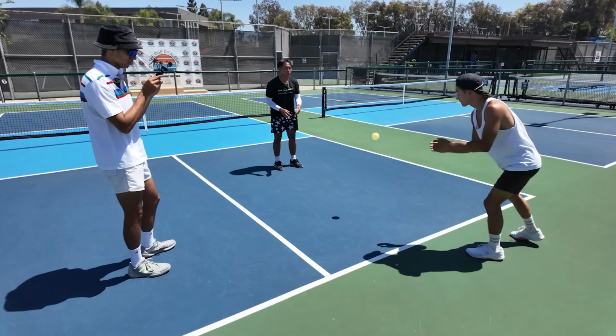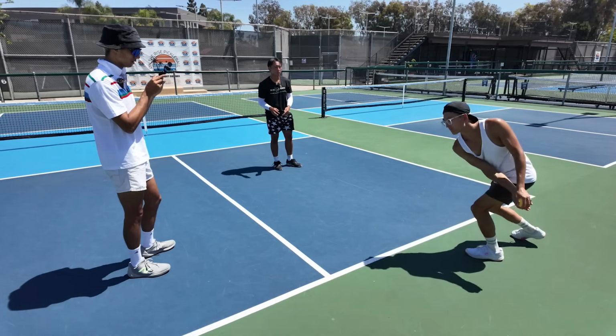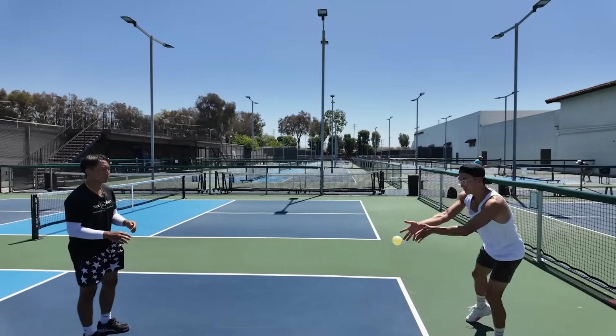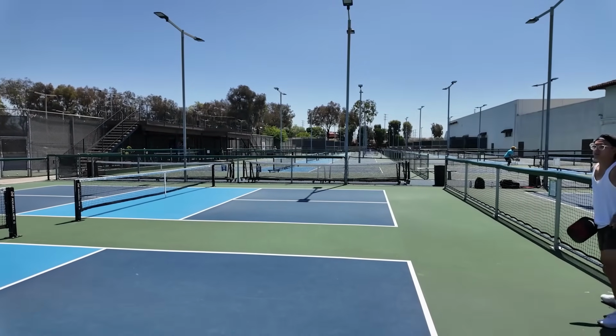Nice. When you're doing this drill, make sure that you're throwing the ball completely straight to your partner, so it has no loft to it. Everything is straight. Good, let's see the height of the ball. All right, now let's try with a paddle. That looks really good. That looks better.